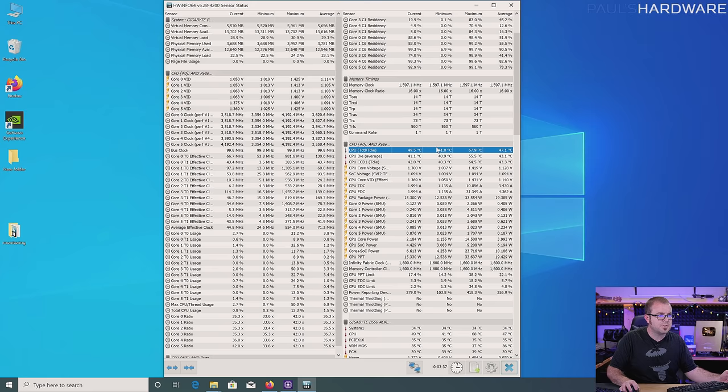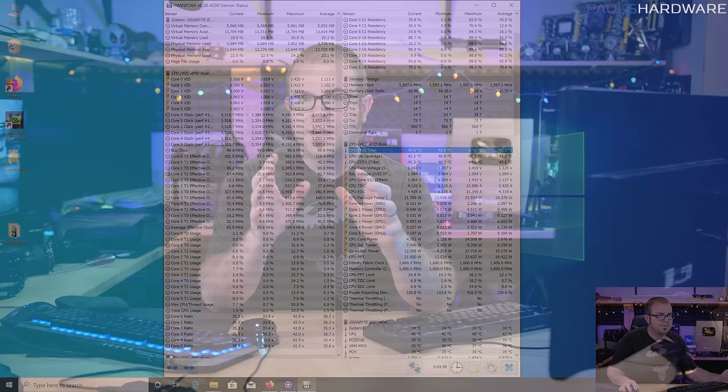Seeing an idle temperature of around 30 to 35 degrees Celsius is pretty good, though it's going to vary depending on ambient temperature. With a lower profile cooler you might see something a little bit warmer — 41 or so isn't too terrible for the minimum, and it's getting up to around 50 or so, peaking at about 68. While right now we're taking a look at these values to make sure nothing's crazy overheating, having the software installed allows you to run it while gaming or streaming to keep an eye on things. If the CPU gets too warm it can start to throttle, which is why people do upgrades over time — to swap for a cooler that can cool more efficiently, runs at lower RPMs, is quieter, and possibly maintains higher frequencies.